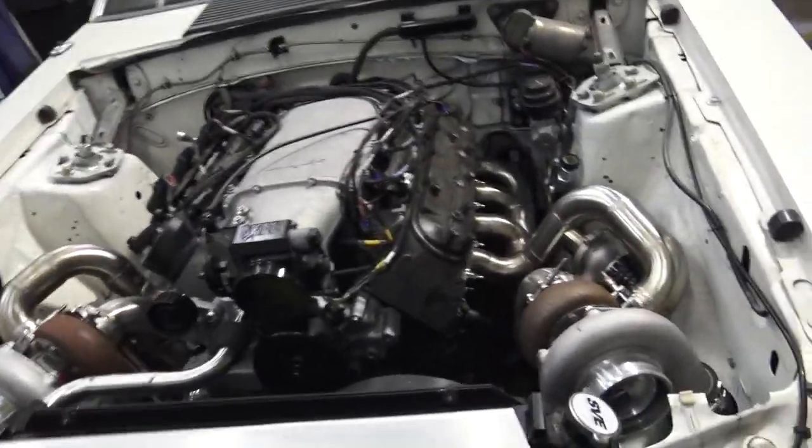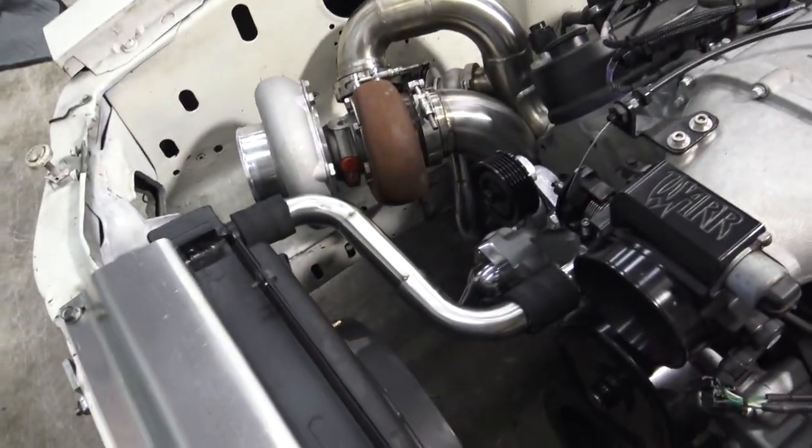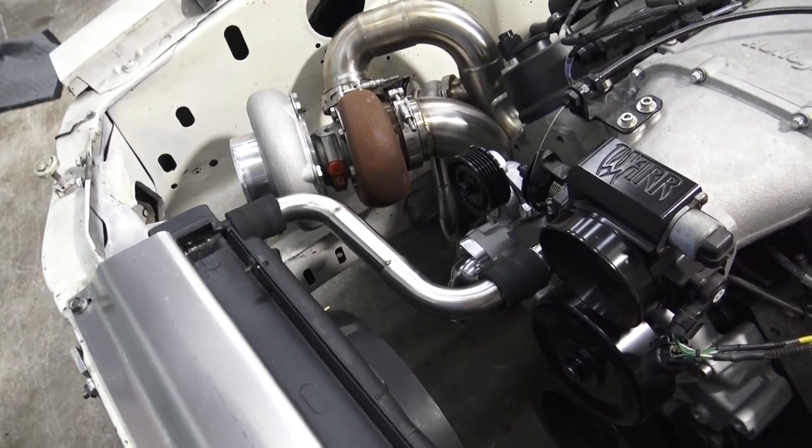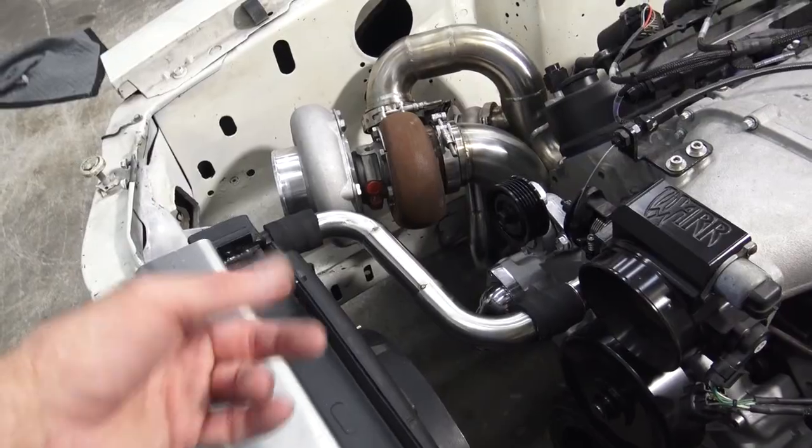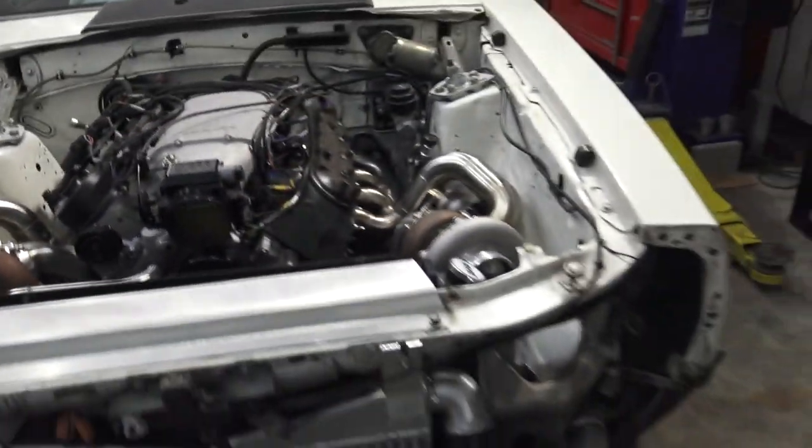Anyway, I was tired of burning myself and hitting myself, so I dropped it down and knocked out this radiator pipe. That was the last thing we really needed to make, and it's done. And then I burnt myself putting it back on, so there's that.